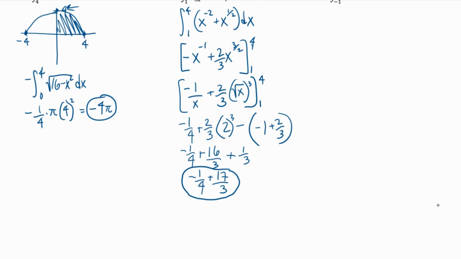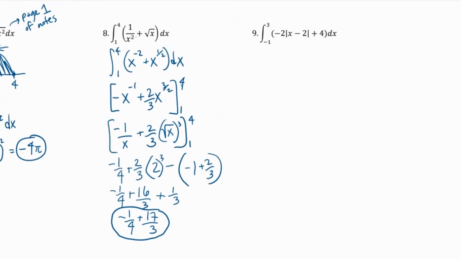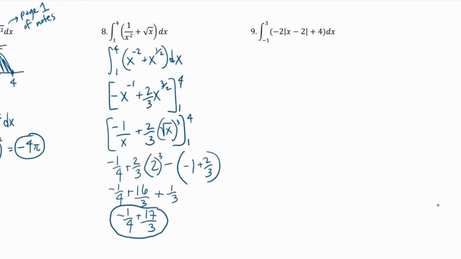So if this is a free response problem on the AP test, then you can just leave it with different denominators and not combine them. If it was multiple choice, it would have a denominator of 12, and you would actually get a common denominator and add. But in this case, you do not have to do so because it is a free response problem. So I'm okay. Again, if it's easy, like 16/3 plus 1/3, that's 17/3. But if it's something like a third minus a fourth, I am okay with you leaving them separate.